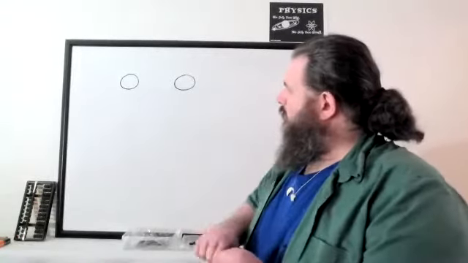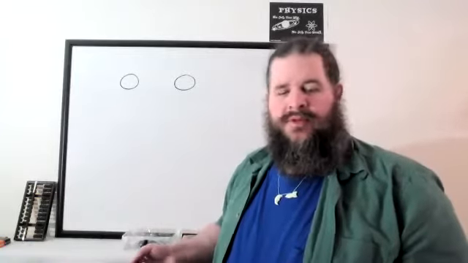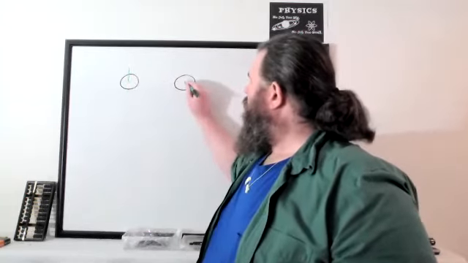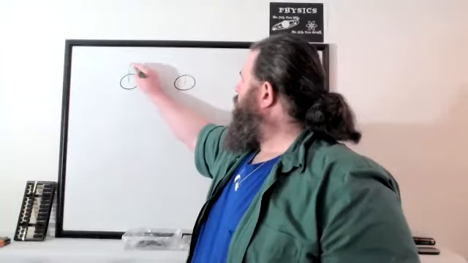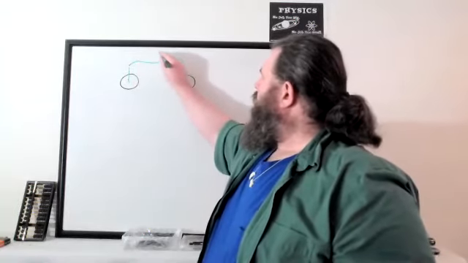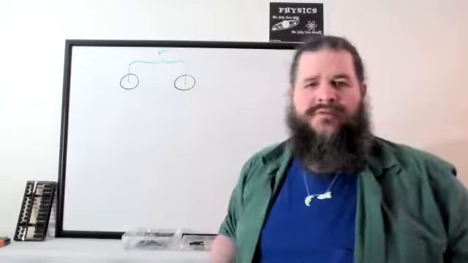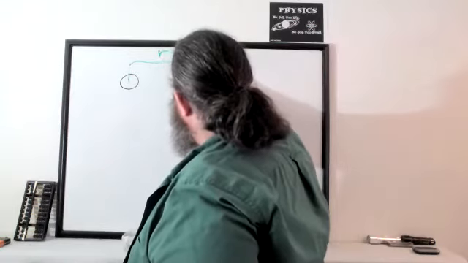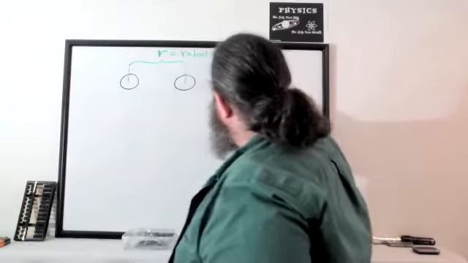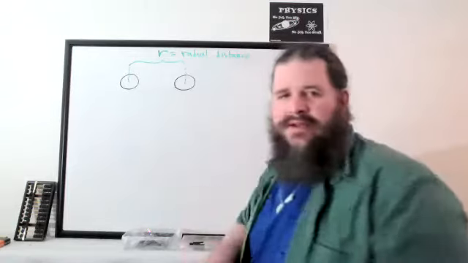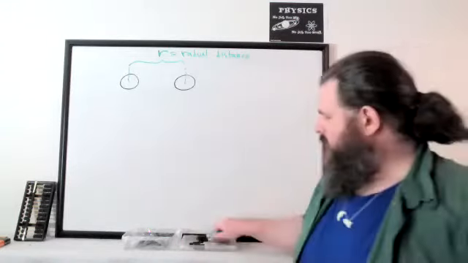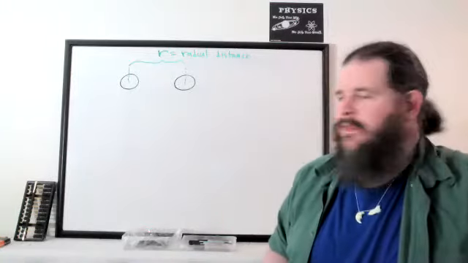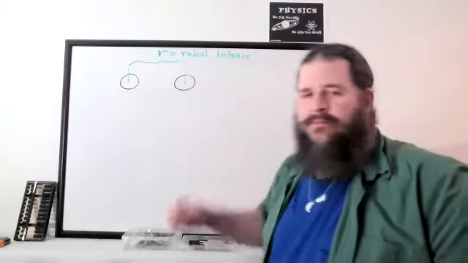We have these two molecules, and as we measure the distance between them as they interact with each other, we're typically going to be measuring from center to center. So this distance from center to center is called R, R for radius. We call this a radial distance because it's measured from the center. In general, any distance measured outwards from some central point is referred to as a radial distance. So R is the radial distance from center to center.